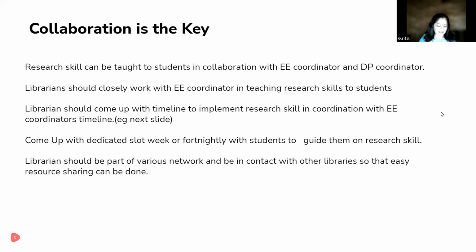As I said, I alone cannot take up the whole session. I would definitely need collaboration. And collaboration comes from whom? It would come from the EE coordinator and the DP coordinator. You have to actually walk out and go to the EE coordinator and DP coordinator.